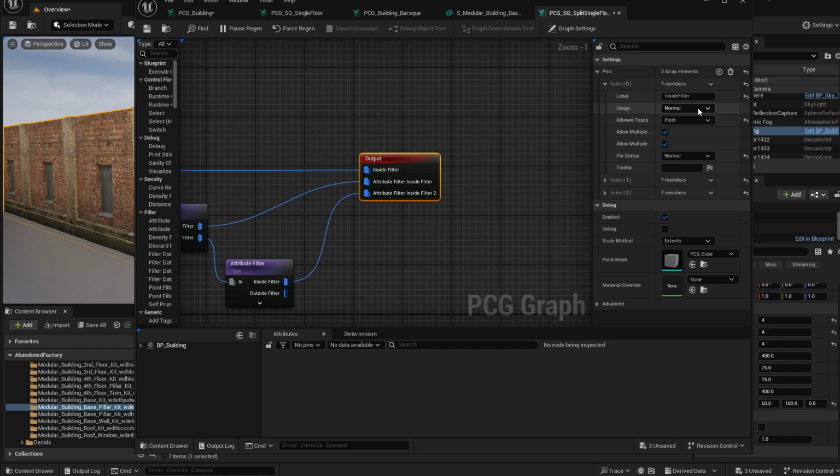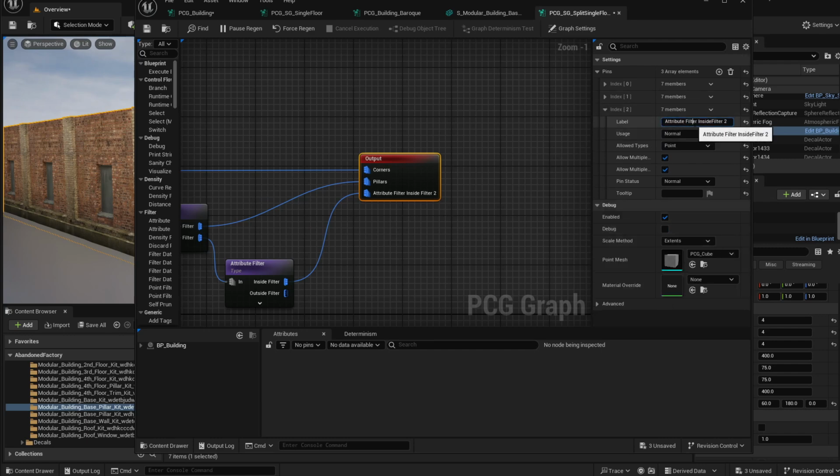This inside filter, the first one, will be our corners. This second pin is our pillars, and this last pin is our walls.